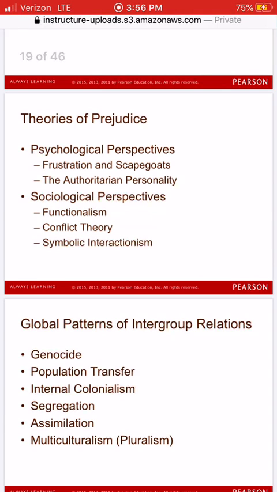I do want us to become familiar with that there are certain theories of prejudice and how these explanations can vary. The first is that there's a sociological explanation. Prejudices are embedded within social norms. That is what we believe as sociologists, that this prejudice that exists within our society is so ingrained into our day-to-day interactions that a lot of times you don't even notice it.